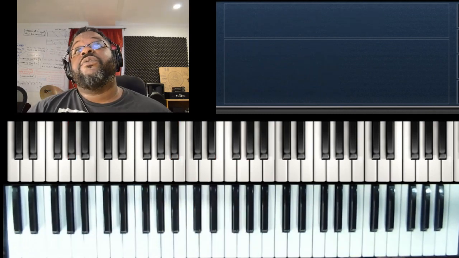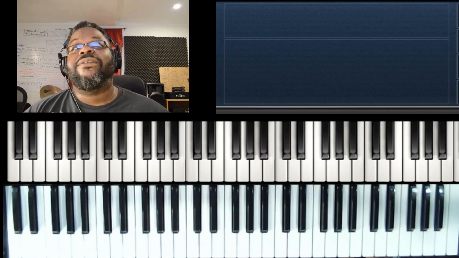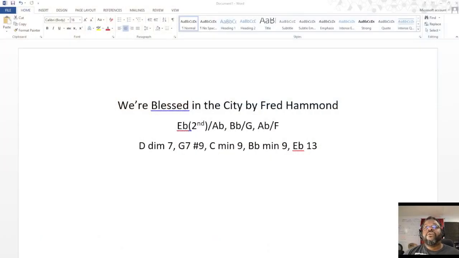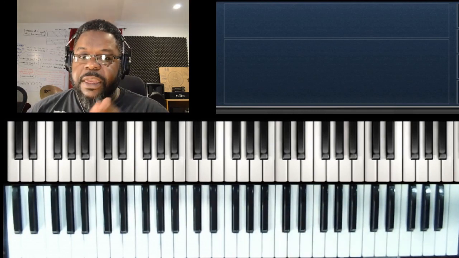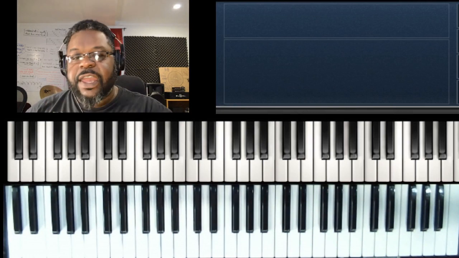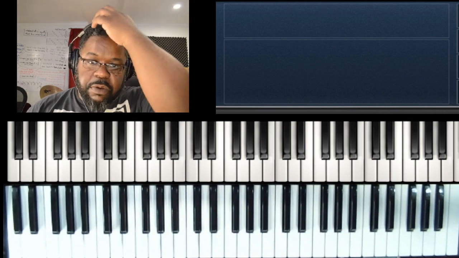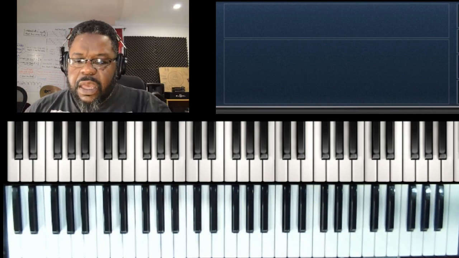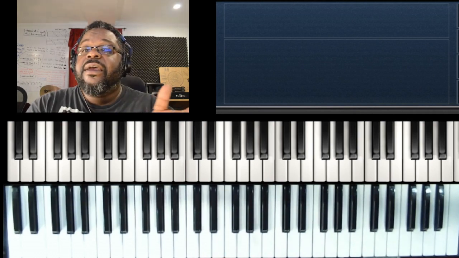Now let's look at the second chord. Okay, let's do this in slow motion. Let's follow this. I got a little bug in my house. Anyway, the second chord that you see here, the comma separates each chord. You have a B flat over a G. Now, one thing to remember: if you only see B flat, it's not B flat minor. Anytime you see just a standard B flat by itself, it's always going to be a major chord, okay? We went over this a little bit in some of the other videos, using the 4-3 method to find a major chord.